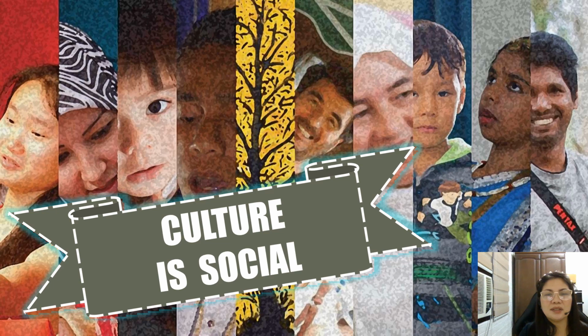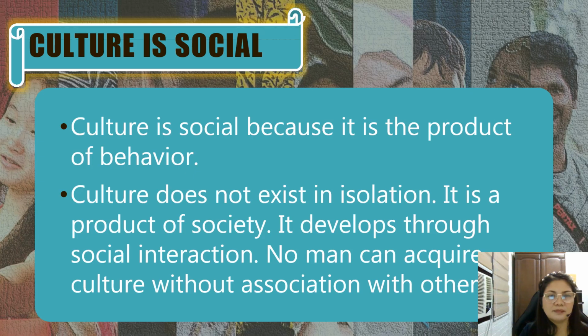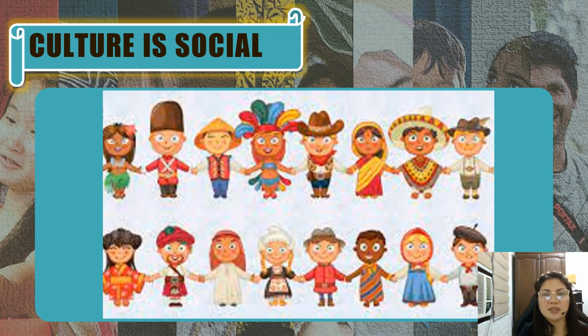Let us have first, culture is social. Culture is social because it is a product of behavior. Culture does not exist in isolation. It is the product of society. It develops through social interaction. No man can acquire culture without association with others. So there has to be an interaction among people in order to develop culture.